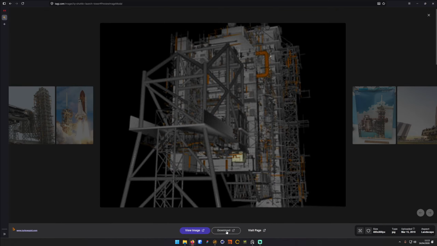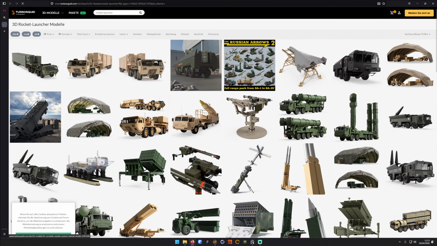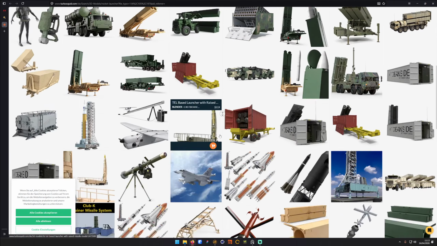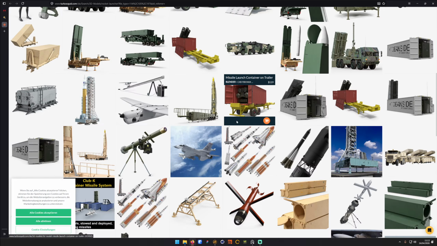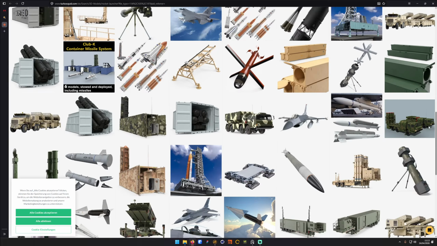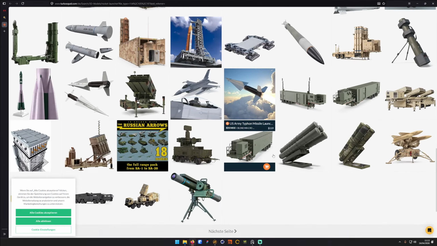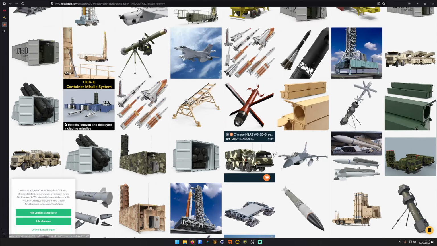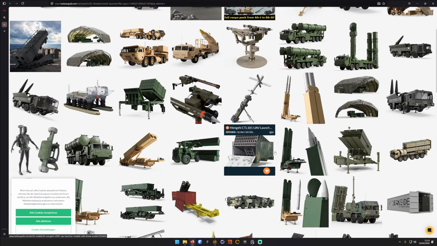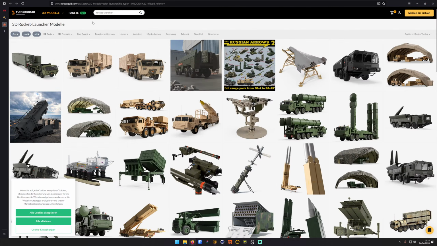Ooh, Turbo Squid. That's a good point. Let's go to this page. Let's have a look. If you can cut a corner, always cut a corner. Okay, industrial launch tower platform. That's not the right one. Let's see if we can get something for free. So if we can not bother with modelling the interior of that, or steal enough stuff to kit bash something together, that'd be good. Because we don't have to go for accuracy.